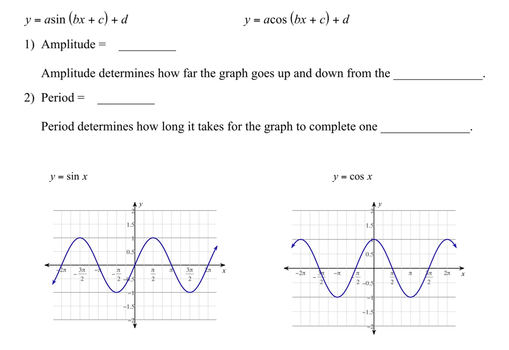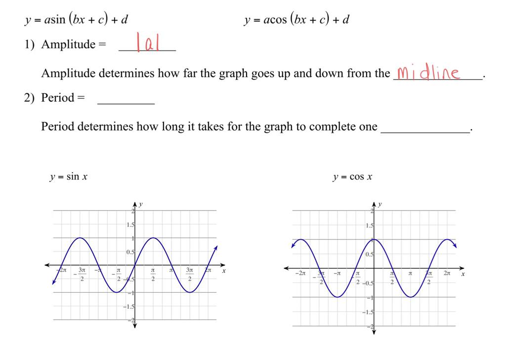All right, the amplitude is going to be the distance away from your middle, and you're going to look at that standard graph and you're going to do the absolute value of a. If there is a number in front of sine, that is your amplitude, and it tells you how far away from your middle you will go. All right? So how far it goes up and down from the midline is actually what that's called there, midline. All right?